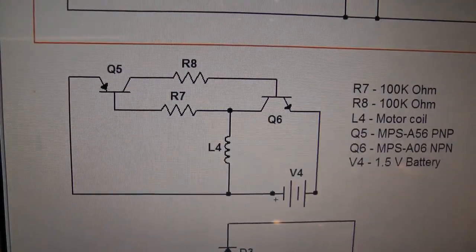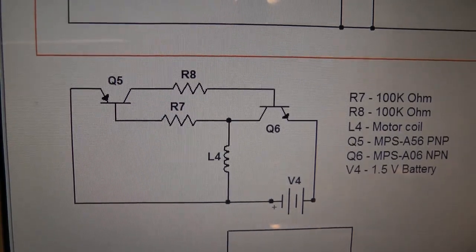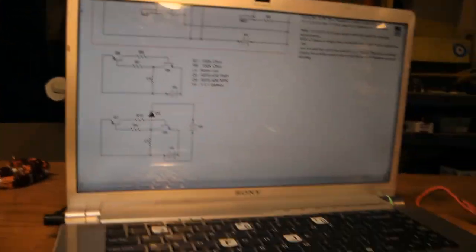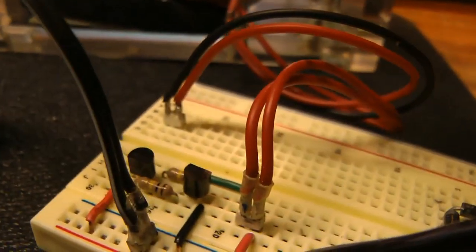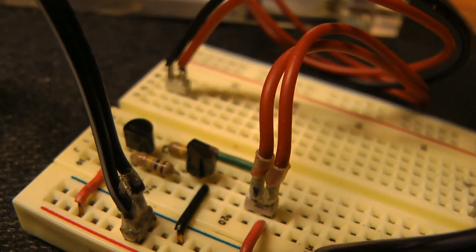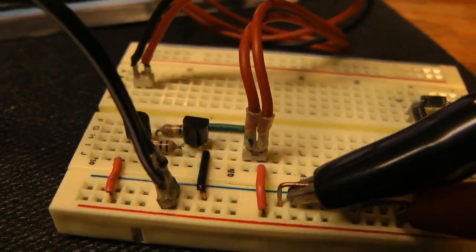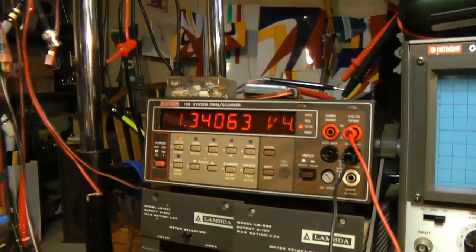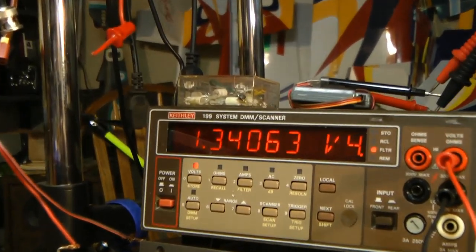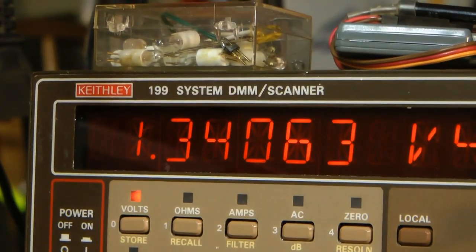Okay, so I'm going to go back to looking at this circuit, and that's just about as simple as you can possibly get it. And that's running here, as you can see. Almost can't find the circuit, but there it is. And that's my little MPS A56 and MPS A06, PNP and NPN. And like I said, this has been running for, I don't know, 4 or 5 days, 6, I don't even remember. And that's the capacitor voltage.